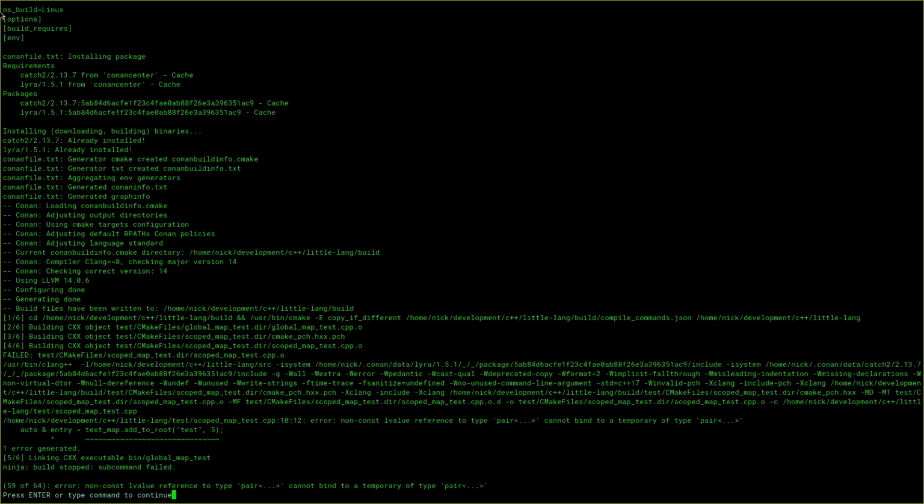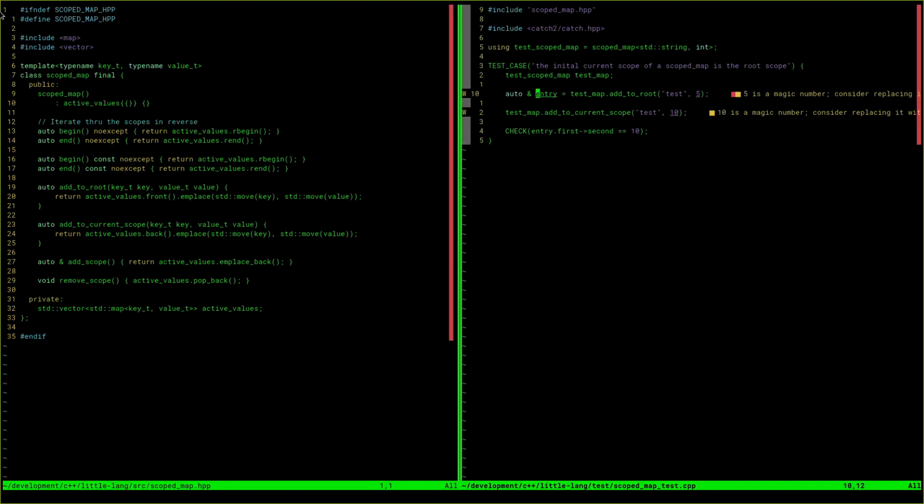Oh, error. Non-const L-value reference to a type of pair cannot bind. Right, it's not returning references, it's actually returning whole pairs.